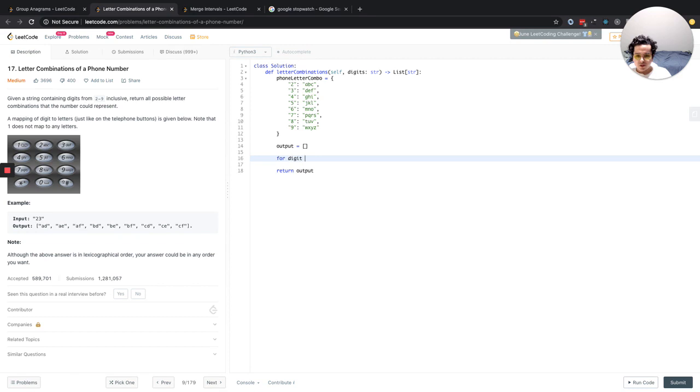So for digit in digits. Phone letter combo digits. So iterate over this string equals phone letter combo digit, for char in string to iterate.